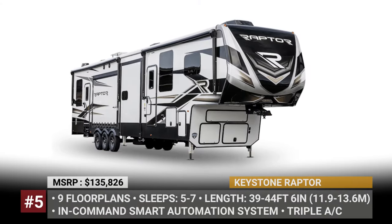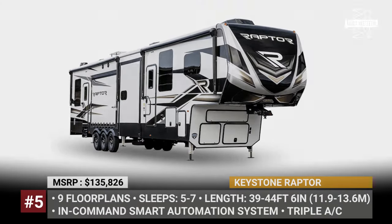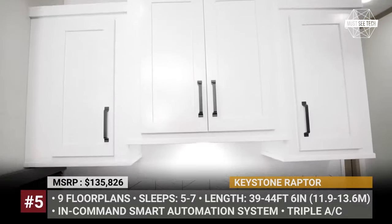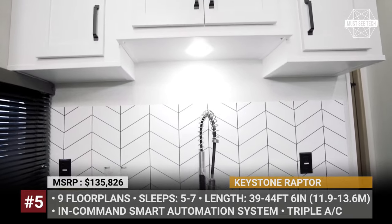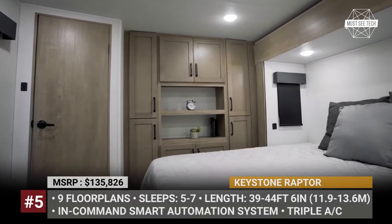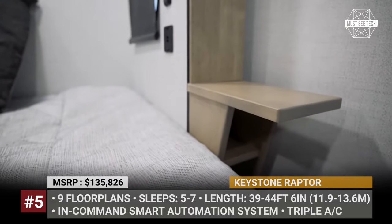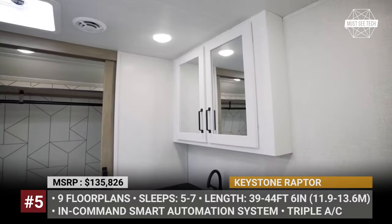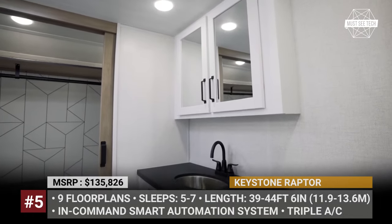Keystone Raptor. Ever since the Raptor was introduced in 2003, it became an archetype of toy haulers with frame-welded tie-downs, large tow capacities, and huge garage doors. This luxury caravan has a double-welded aluminum construction with Motorride suspension, Dexter 7,000-pound axles, laminated sidewalls, flameless safety glass windows, and a fiberglass cap.